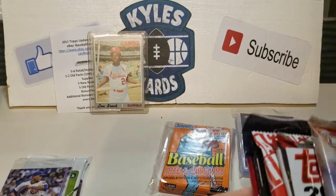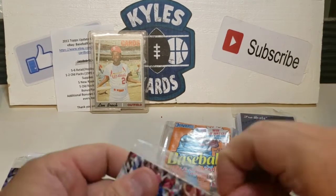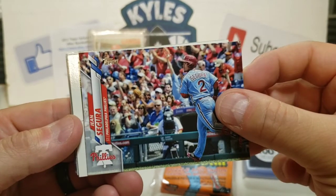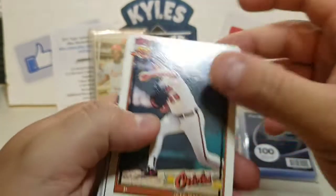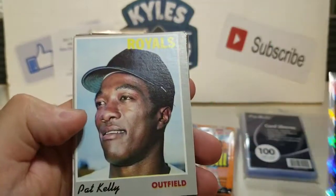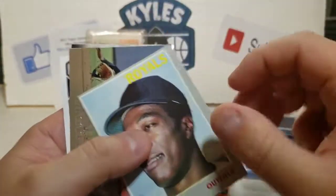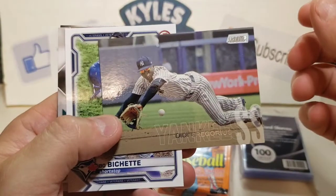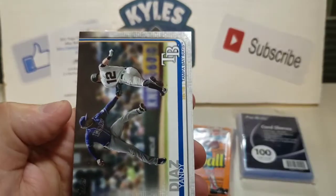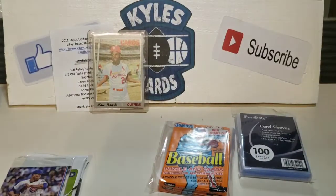We'll open them every which way. In the bag we got: 2020 Topps Jean Segura, another one from 91 Topps — Jeff Ballard, Asdrubal Cabrera, George Springer, Alonso, a Pat Kelly from the Royals, another 1970s Topps in pretty good condition, Didi Gregorius — Stadium Club — a Bo Bichette from this year's Bowman, Steven Piscotty, and a Yandy Diaz from 2019 Update — beautiful looking card.